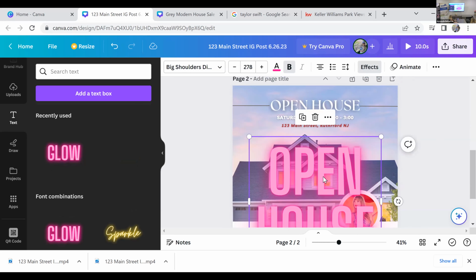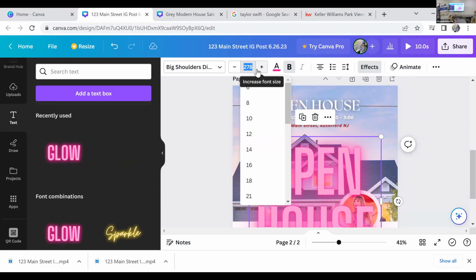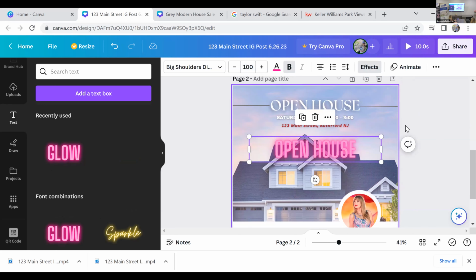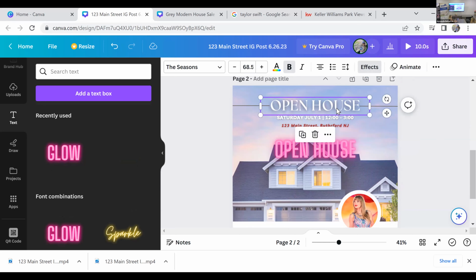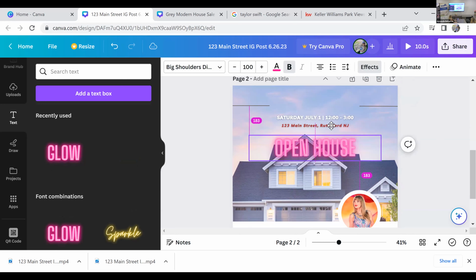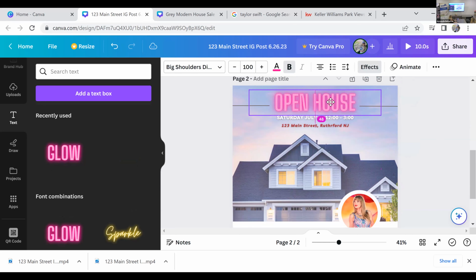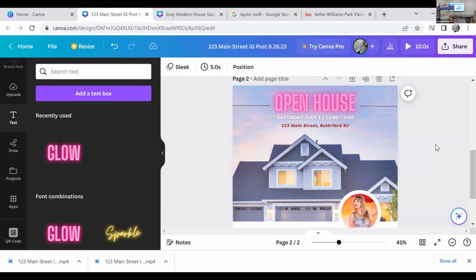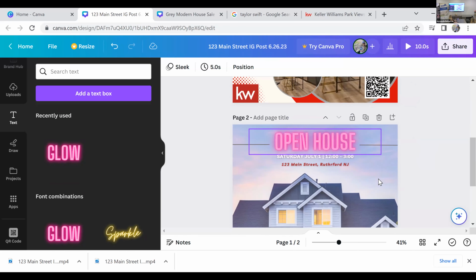I'm going to make this a lot smaller. I'm actually going to delete this. I'm going to put it right in here. Match it up. Boom, open house. That's how easy it is to change the fonts and change everything and make it stand out.